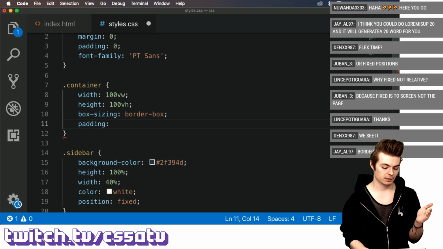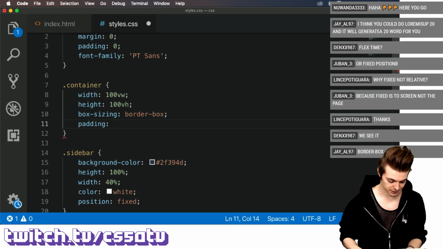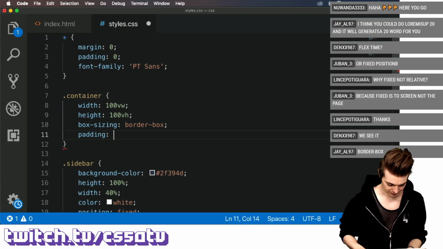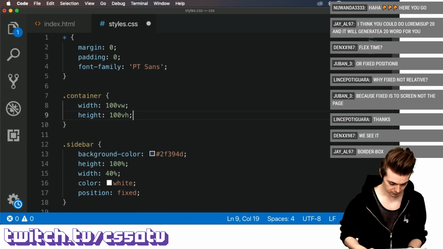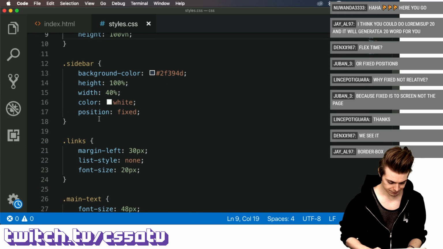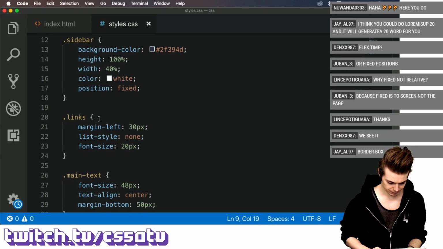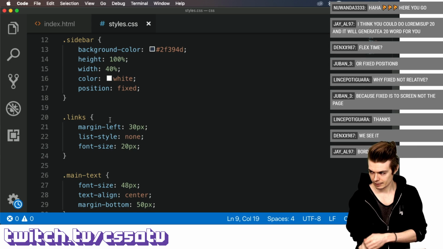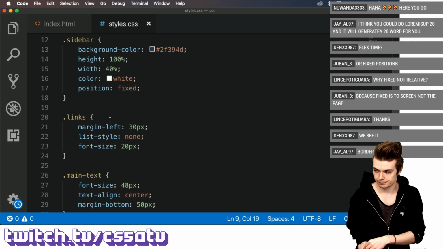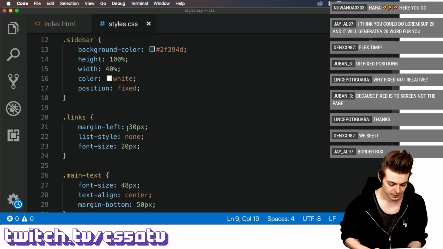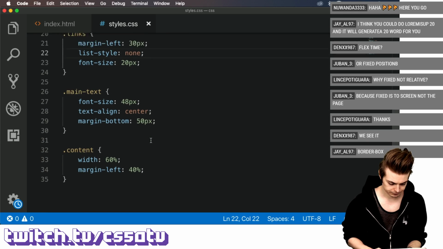That shift might be considered part, oh wait, no, I'm in the wrong spot. What am I doing? I have to think about this because the border box, I think that will apply to the margin, if I'm not mistaken, and not only the padding, which would screw up the way we're trying to do this. So let me see.